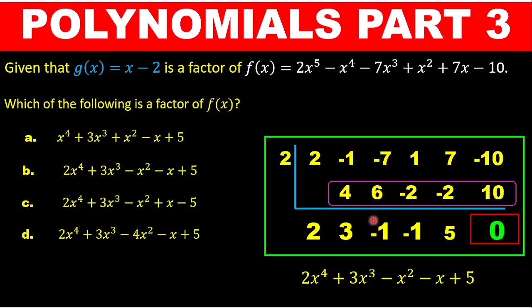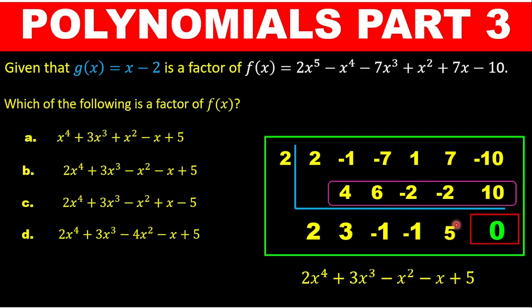Okay, so this number 2 will be used to multiply the number outside. So 2 will multiply minus 1, and that will give us minus 2. And then we add the two numbers, 1 minus 2, we are getting minus 1. And then once again, whatever you write down must be used to multiply this. So 2 will multiply negative 1, and that will give us negative 2. And then we have to add the 2. So 7 minus 2, that will give us 5.